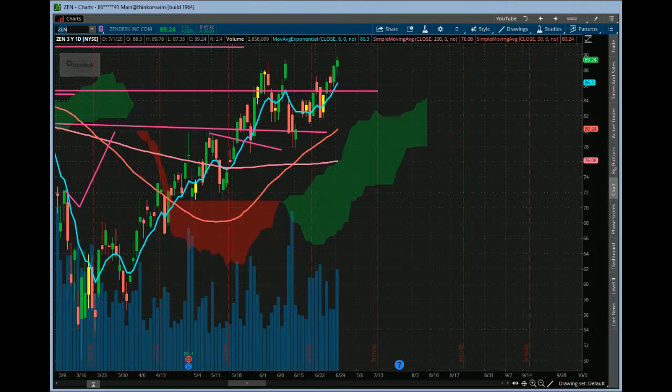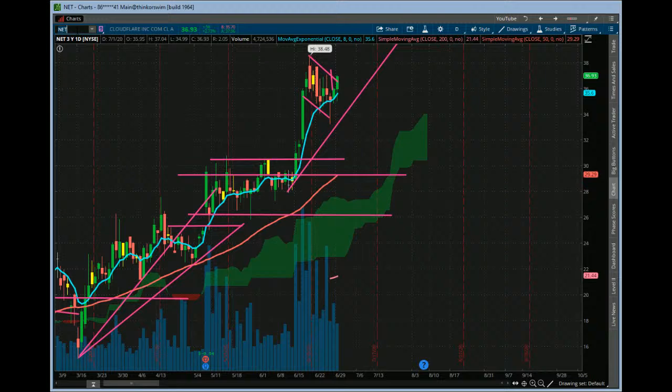Decent relative volume today. Didn't quite close at those highs, but it looks like it's still strong. If we can give a push, we can get out of the area right there. And then net. Yep, we looked at this area. Looks like it's trying to get out of the bull flag right here. I just saw a little more volume on it, but again, this pullback, I really love this pullback right here with that low volume. Just beautiful stuff on that. So very nice. Let's see if we can get going on that one.